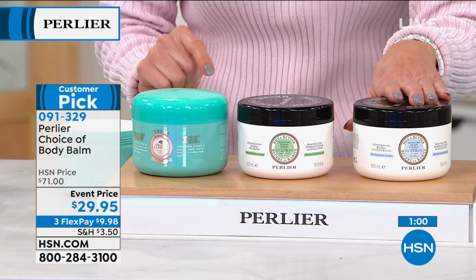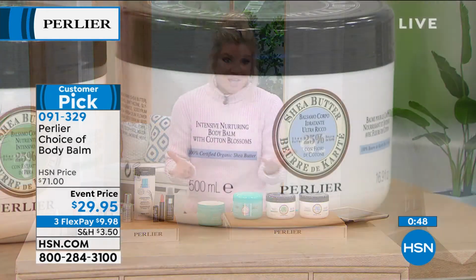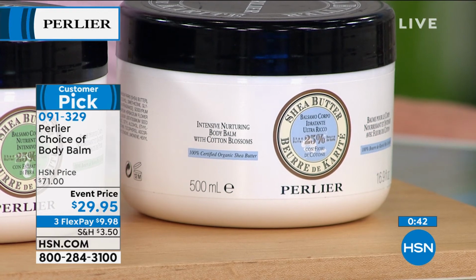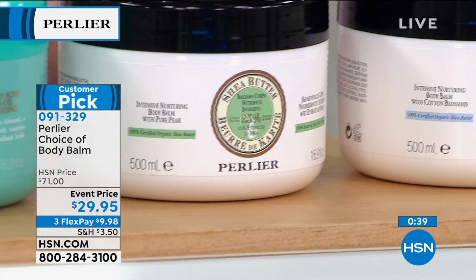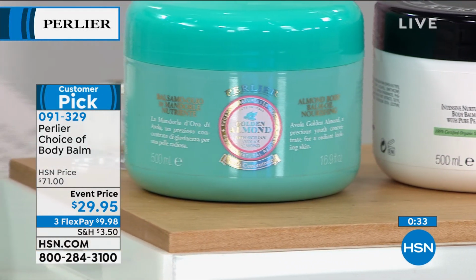And the other thing I just wanted to mention is that percentage. When you see that percentage of the shea butter, that's a big deal. Sometimes you'll see 2%, or you'll see 6%, or you won't see anything. And it's more expensive, correct? It's a lot more expensive, especially because you also see 100% certified organic shea butter. We get our shea butter from West Africa or South Africa, transport it to Italy, and then put it all together. The Avola, believe it or not, is the most expensive out of all three for us to manufacture because only 2 families in the world grow that almond. And it took us 2 years to get the consortium of Avola to even give us the right to use that almond in cosmetic products. We're the only company in the world that is allowed to use that.